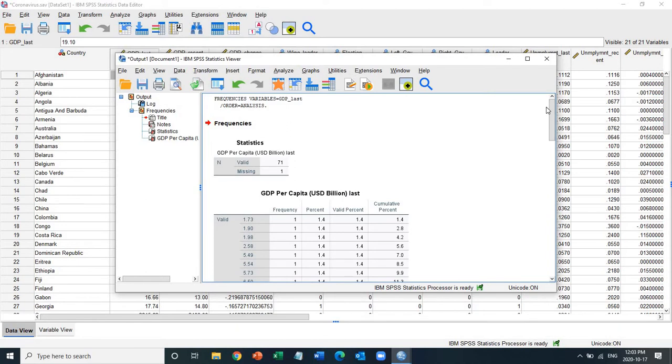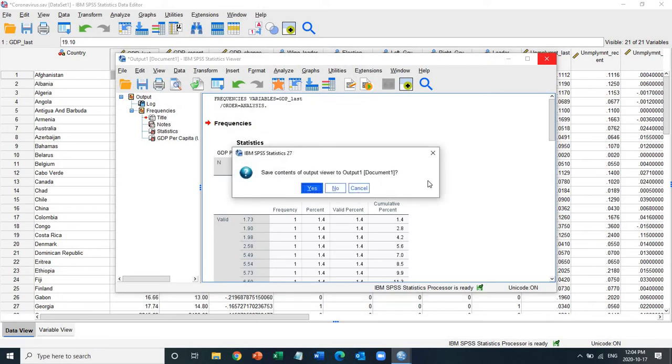So this is my criteria here, but if you're dealing with real data in real life, every time you divide data into categories, there has to be some sort of reasoning, some sort of rationale behind it. But as I said, for the sake of this exercise, I'm going to show you how you can take the existing scale variable and divide it into categories. So just watch these steps very carefully.